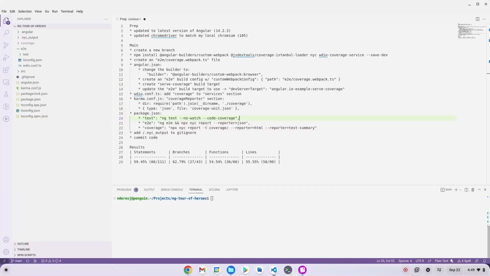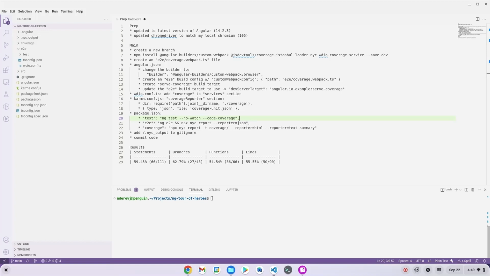Before we jump into the code, let me talk a little bit about what code coverage is and isn't, and provide a high-level technical overview of how code coverage is going to work in Angular. So code coverage, what it is, it's a way to see what code paths have been executed in your project. In particular, what code paths are executed when we run our tests. So we're going to be running unit, component, and end-to-end tests, and we're going to use code coverage to see what's actually executed in our project.